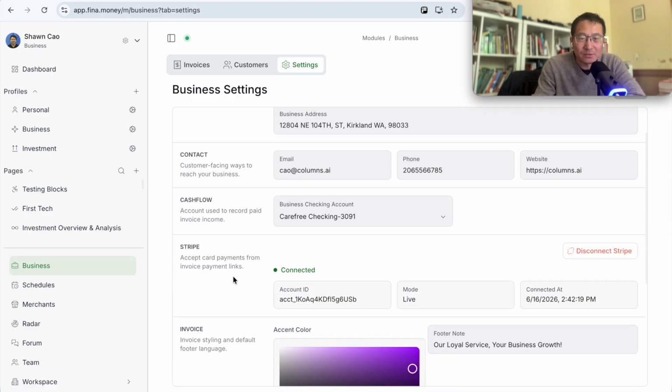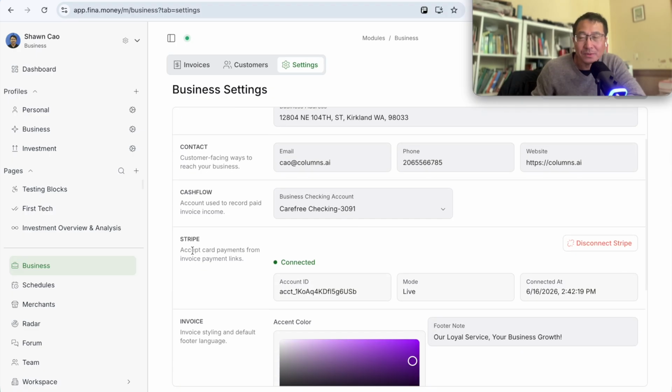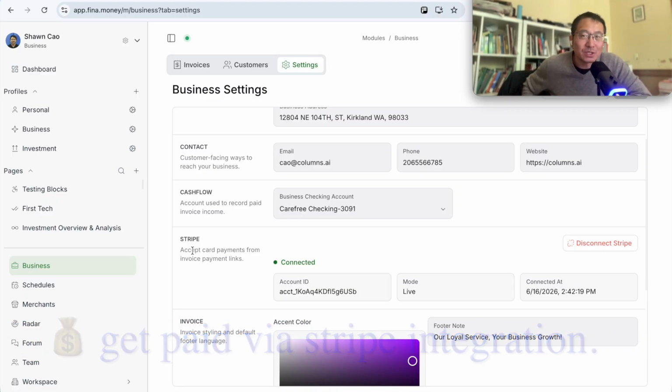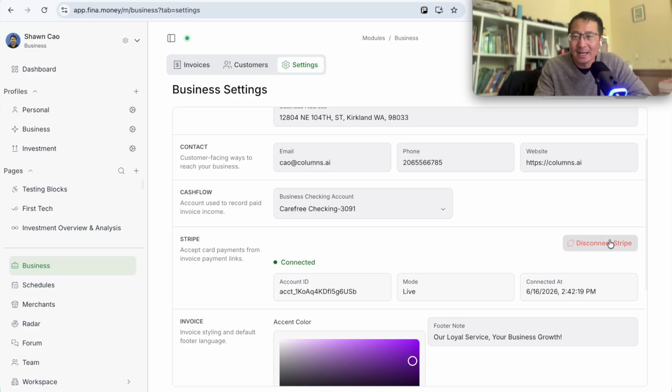Next, very important, is Stripe. This is the way we can automate the whole process. Basically, you just create a Stripe account, or you already have one. Simply connect it here. In just one or two steps, you connect your account here, and this displays the connection information.